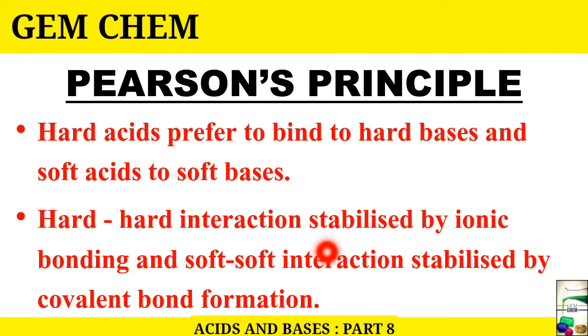If you have already seen the video on covalent bonding and ionic bonding, then you can relate to it, that smaller ions prefer to be ionic in nature, whereas the larger sized ions can easily polarize and become covalent in nature, and there is a covalent bond formation. If you have not watched those videos, you can watch them. I will give the link in the description box as well as the I button present above this video.